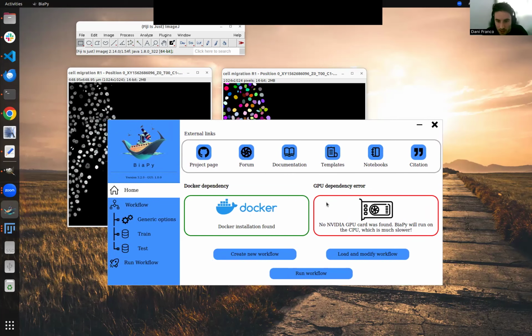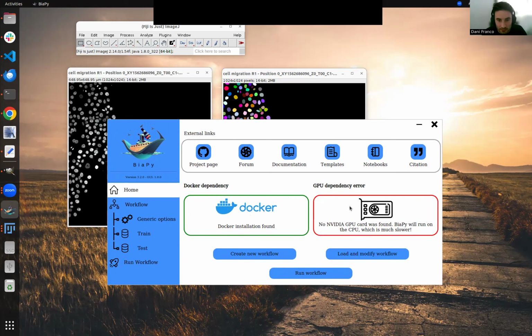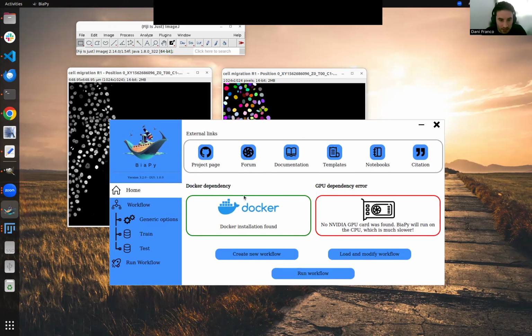Apart from that, you have another dependency check, which is the GPU, as Nacho has said. This will speed up the process, but it's not mandatory. For training, the training is going to be very slow, but the inference, or applying the model that is already trained, is not going to take that much time.